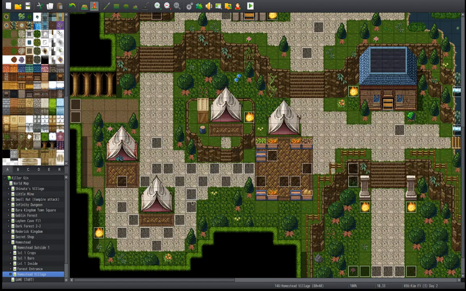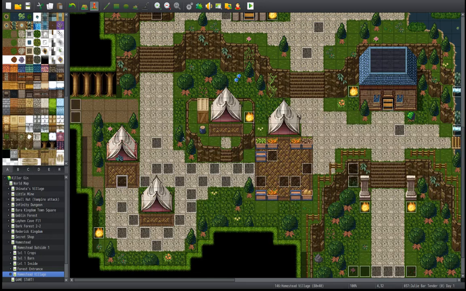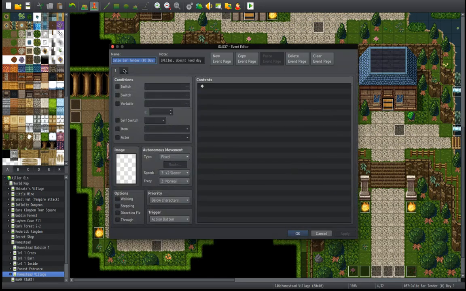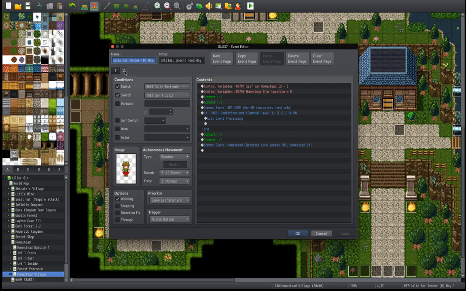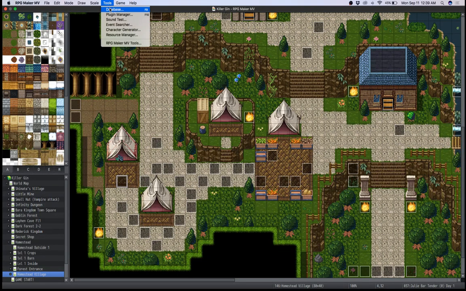I have 24 characters, so every possible person. Again, this is Julie, the bartender. And it looks like she's day 1. So again, this is Julie the bartender. This is day 1. And again, same thing. This is her present switch. This is her day 1 switch. It makes her appear. All right. So what else would you need to know?